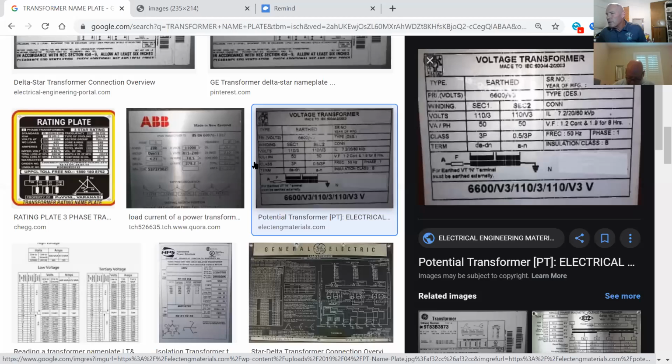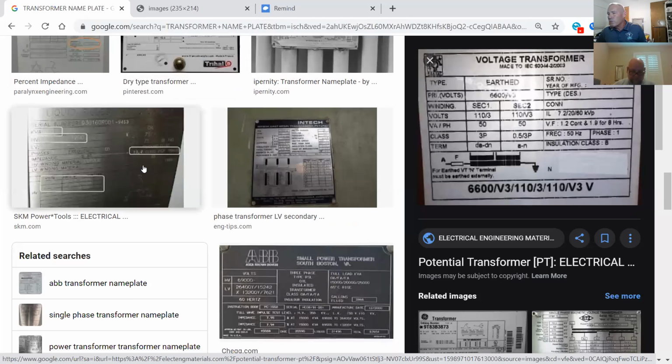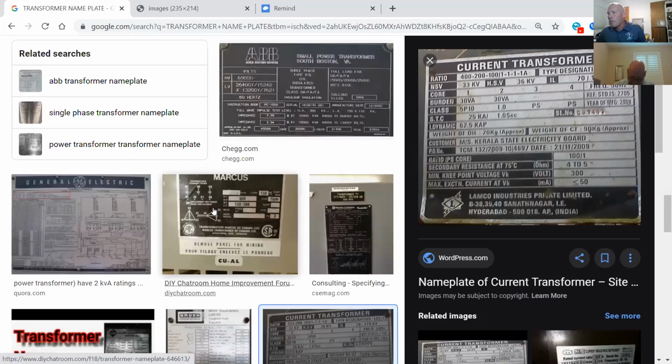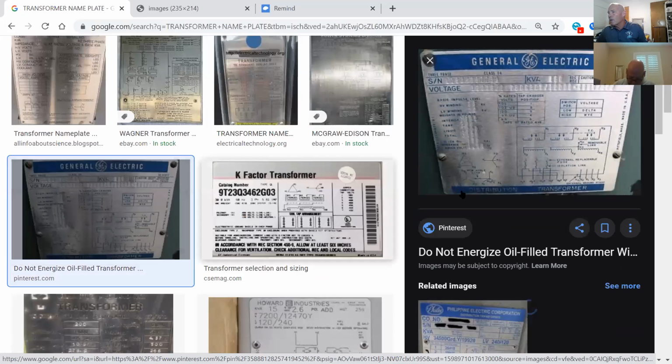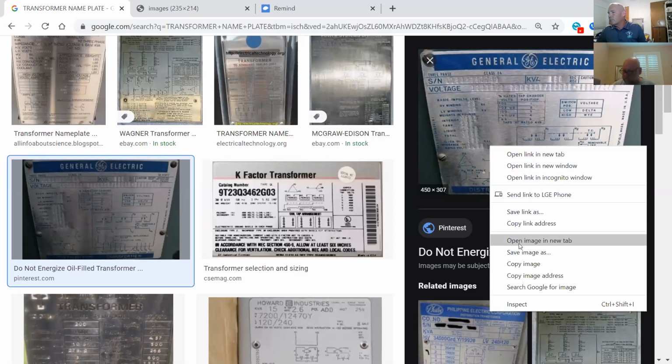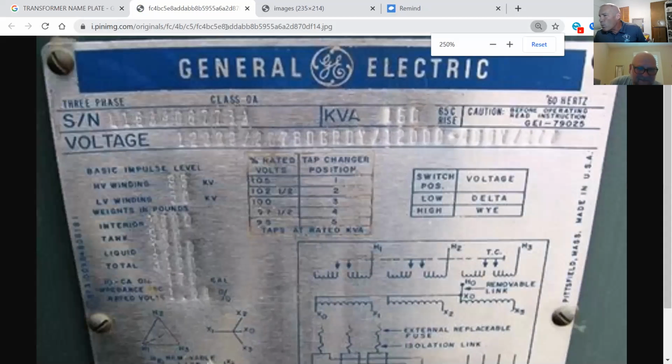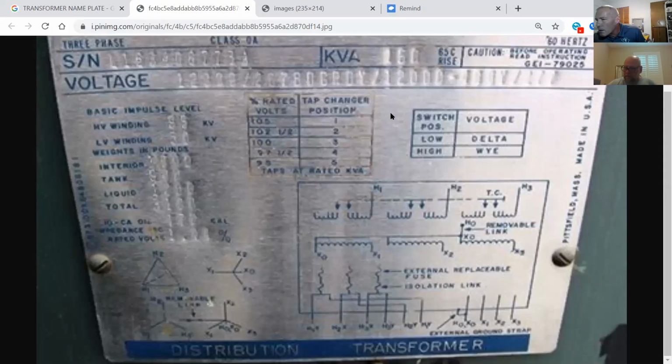That is not a utility transformer. That's a current transformer. Okay, kVA is 150. Might be a little bit hard for you to see right there. And HV total. Wow, that is really hard to see. Where's the impedance? Right here. 1.25 or 4? 5. Okay. Yeah, we'll go with 5, just for calculation. 150 kVA, 1.25% impedance.